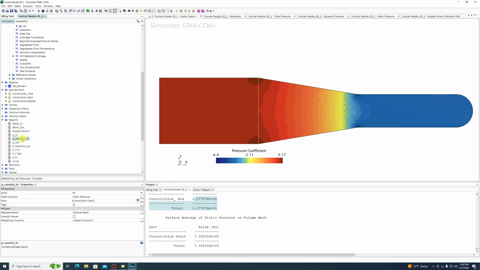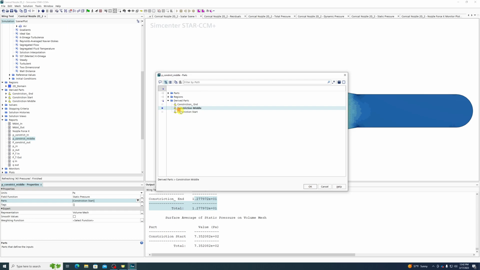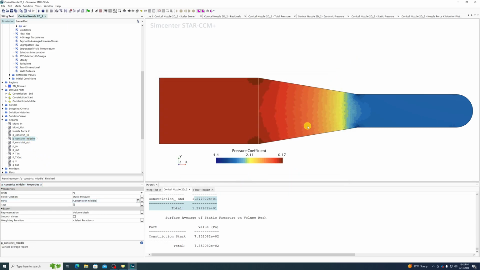And create another kind of arbitrary plane in the middle, and say, what is the static pressure right about here? So right about in the middle of this thing, we are about 550 pascals. Hasn't dropped all the way yet. I've only dropped about a third of the way, honestly. But this is one way that we can measure pressures at different points where we don't have surfaces.